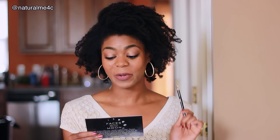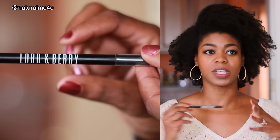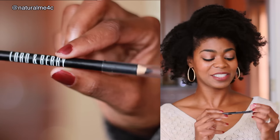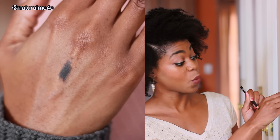This eyeliner pencil is formulated with kajal and kohl to provide rich, consistent color. These pencils are blendable and also waterproof. The pencil is really cute — it actually looks kind of sleek. You know how sometimes pencil eyeliners and lip liners tend to look a little bit basic? This one's actually kind of cute and classy, so I like that. That swatch is very very pigmented. I am super pumped, and it's also matte so it's not shiny or anything. That's another pet peeve of mine with eyeliners — I don't really like shiny eyeliners. This one actually is a matte black so I can't wait to try this out.